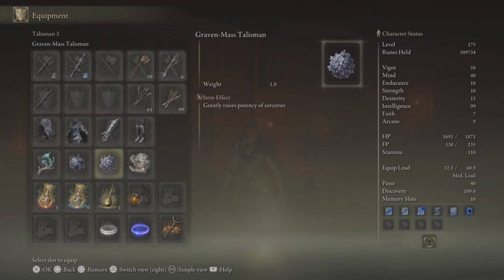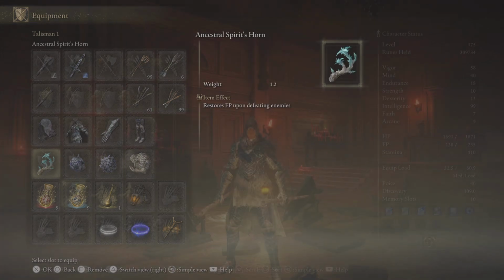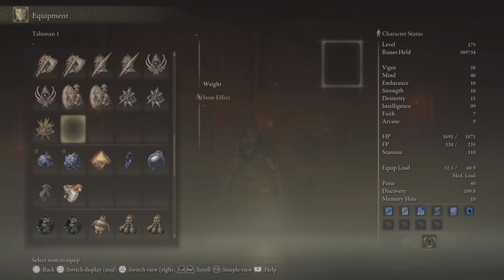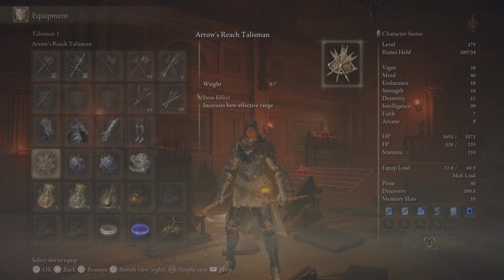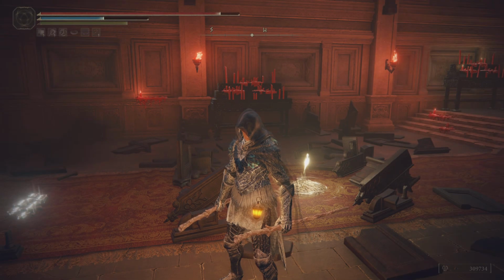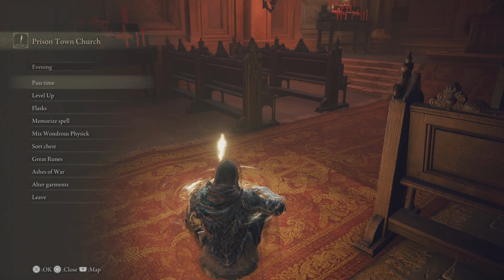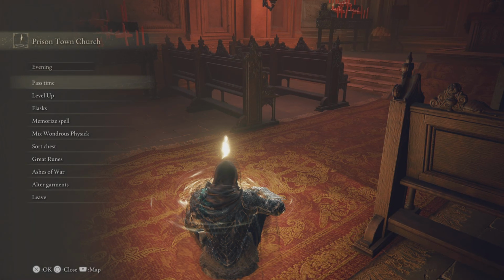And there's the talismans. I'm probably going to get rid of this one for now and put in Arrow's Reach Talisman, which increases bows' effective range. You'd say, well, that's weird because you're not using a bow. Well, it also increases the range of some spells like Rock Sling and Ambush Shard, which is what I can use.